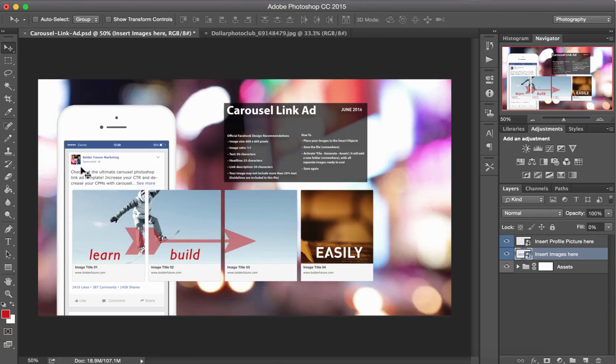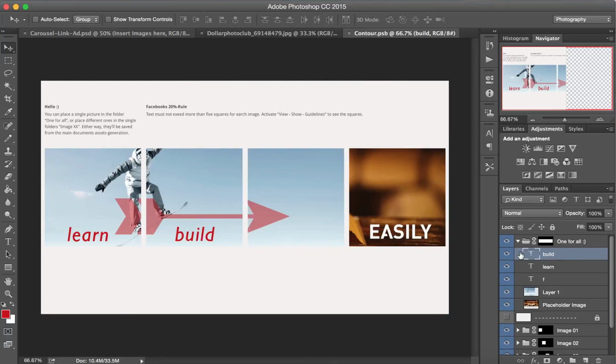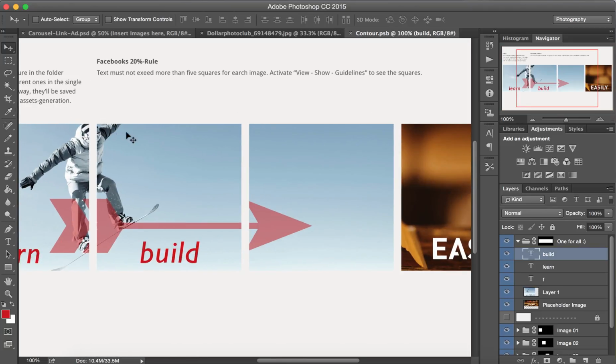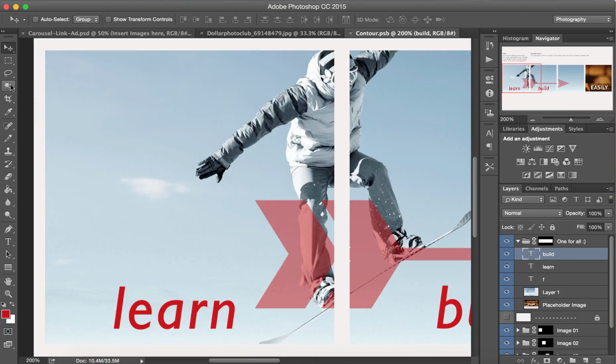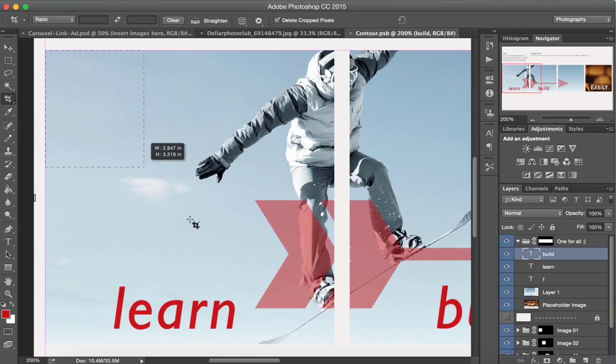So this is how the ad would look: learn, build, and we're not done. Obviously that's it. So if we want to continue on and change things, just double click on that one more time. We're going to have up all of our files here. And this is what I was talking about. So let me zoom in, get to 100%, scroll over here. We can do 200%. Okay. And now what I would do if I wanted to use this image, I'm all set. I'm good to go. Quick and easy way is just cropping each image. Okay, so you want to crop. Everything's going to line up perfectly for you.